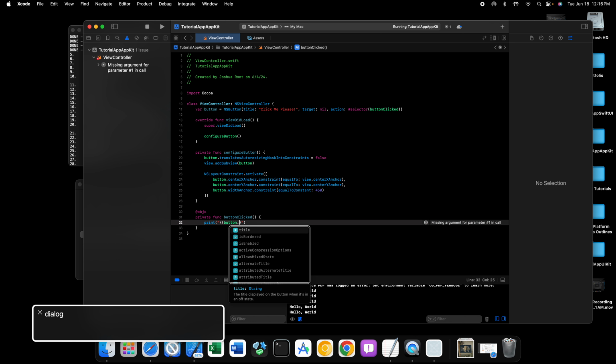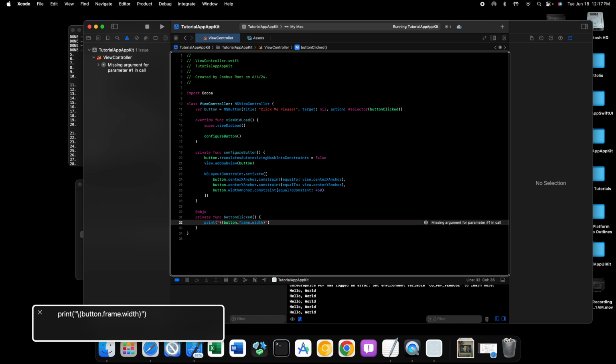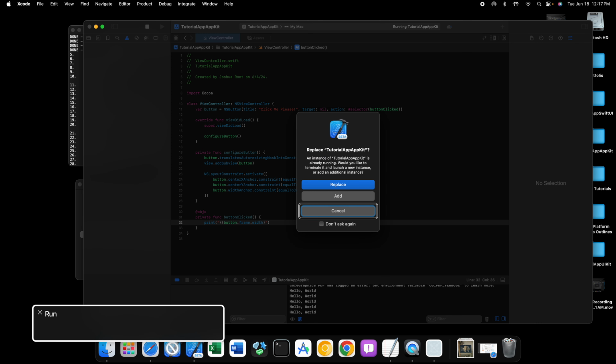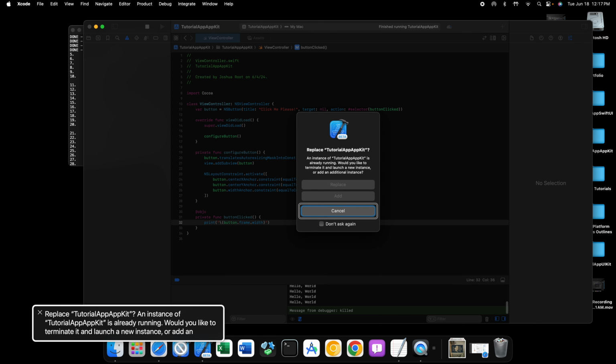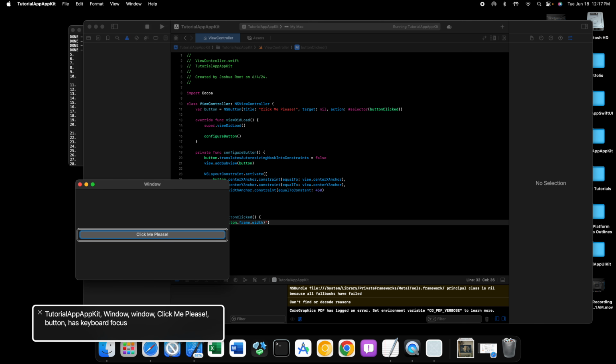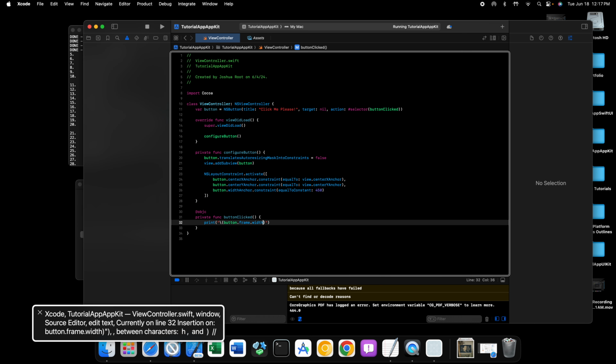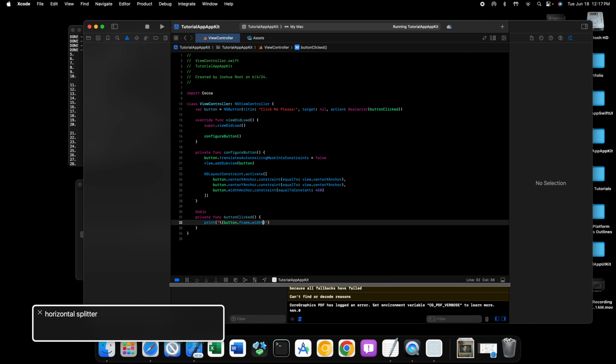So we can say button dot frame, maybe, dot width, let's say. So let's try to get the width of our frame whenever we tap the button. Let it run. We can see our build succeeded. Let's click that button. And again, go into our console.